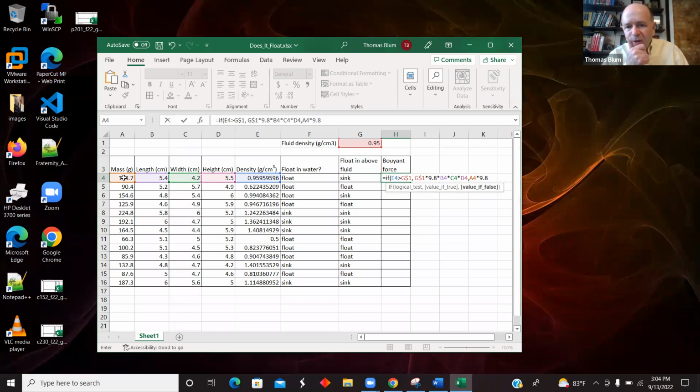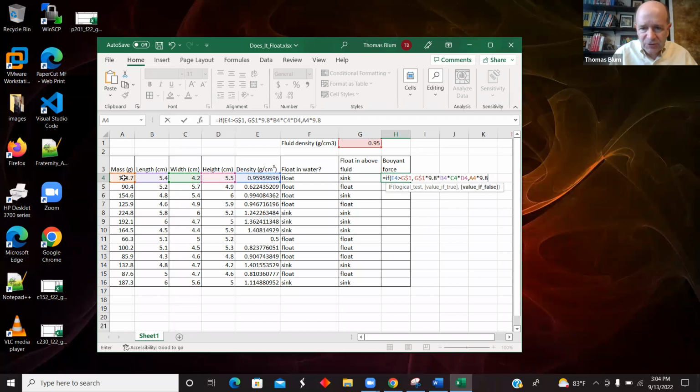And then I have to think about what units I'm in. I'm multiplying grams times meters per second squared. So I'm not sure what my units are here. If I want newtons, I better divide by 1,000.